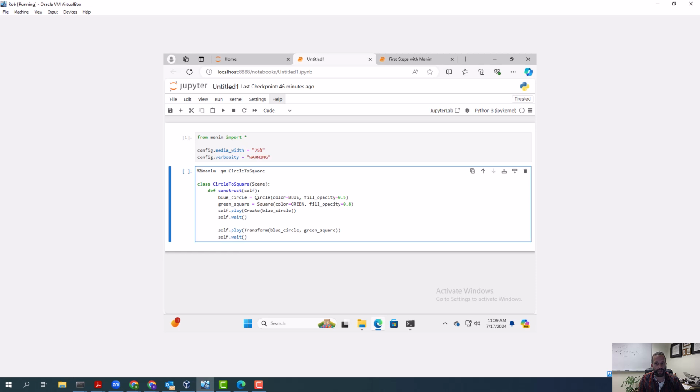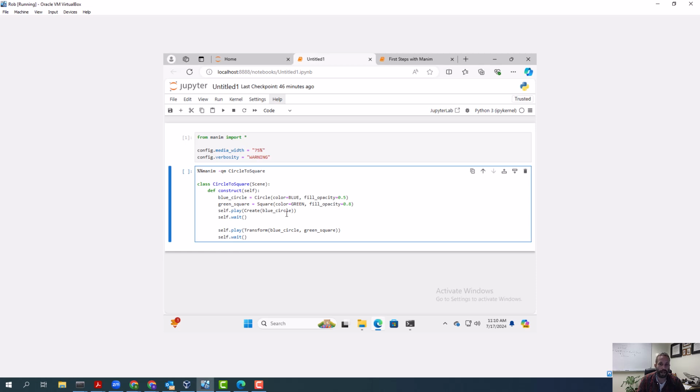We've done very similar things before, like when we made that function class for your homework assignment, or the project and the homework. And now we have a green square again. The color is green, and the fill opacity is 0.5. So now, as Manim is going through this method here, it's got two different shapes: a blue circle and a green square. Next, it's going to do self.play.